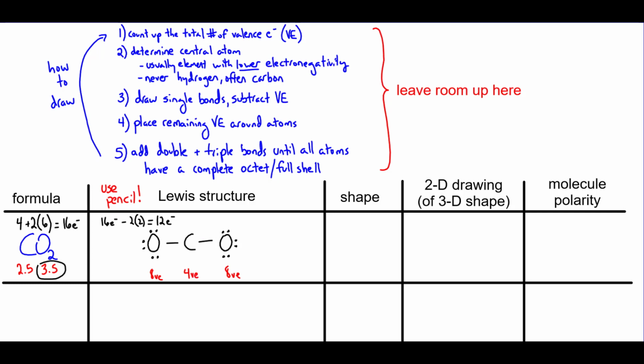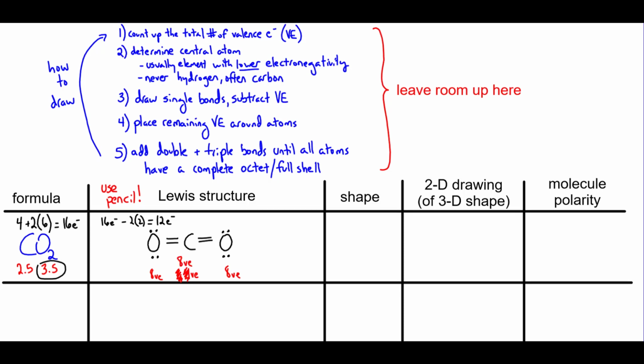So I'm going to try making a double bond here, but that would require 2 electrons. So I'm going to erase these 2 electrons from oxygen. And now I'm putting those 2 electrons back, but they're in a bond between carbon and oxygen. So this is a double bond now. If you think about it, now we've got 3 bonds around carbon, so that's not 4 electrons, now we've got 6. And if I do the same trick and take those 2 electrons off the right-hand side, I can put them back here, and so now it's not 6 electrons, I've got 4 bonds, and that's going to be 8 valence electrons.